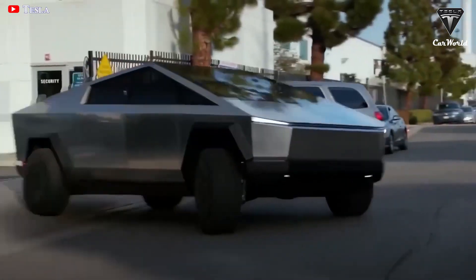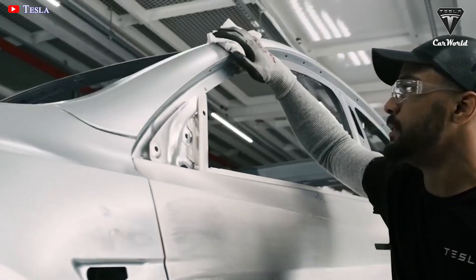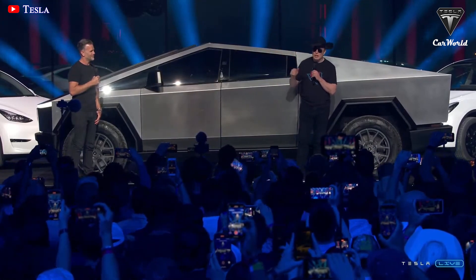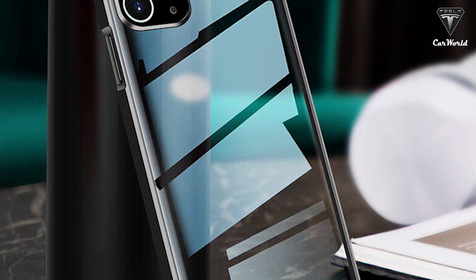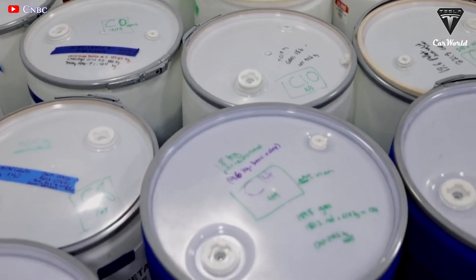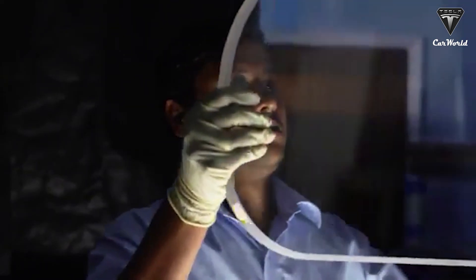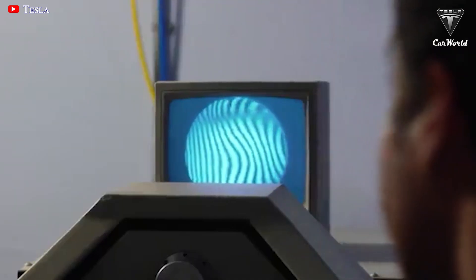Elon is expensive — in the armored glass market, it's about five times the price of traditional laminated glass. Commercial aluminum glass costs somewhere in the range of $10 to $15 per square inch, so a one-square-foot panel would cost between $1,440 to $2,160. For comparison, traditional laminated glass costs $2 to $3 per square inch. None of the steps in manufacturing Elon are easy or cheap. Impurities scatter incoming light, affecting transparency, and also lead to weakness in the final product. Polishing Elon is an exacting process, and the larger the piece, the greater the chance of something going wrong.